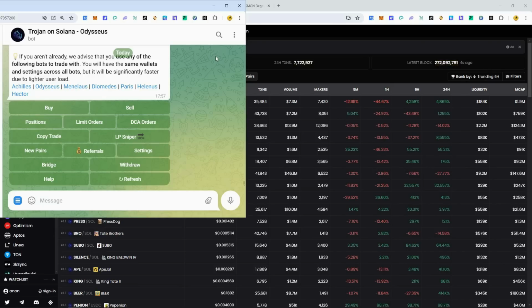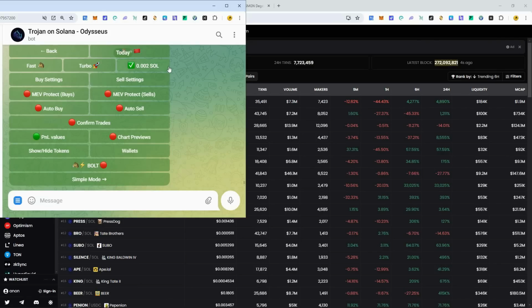simple, guys. Okay, because there is a lot more action in this space, and a lot more people are finding the same wallets. So you really have to go and dig deep to find these wallets, okay? And let me actually show you my settings, guys. It's not crazy, okay? These are the settings I showed you. I'm not using fast. I'm not using turbo. I'm not using MEV protection, okay? All I'm doing is setting a custom gas of 0.002.